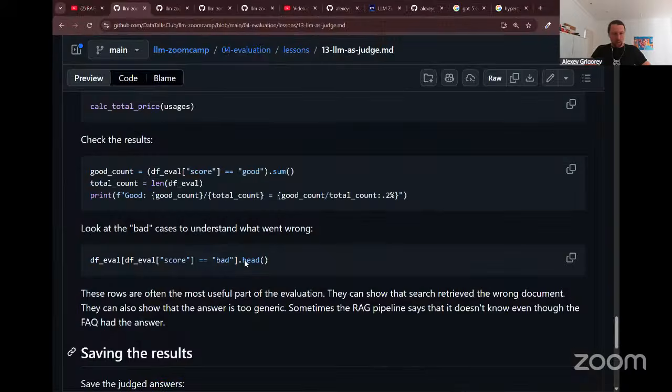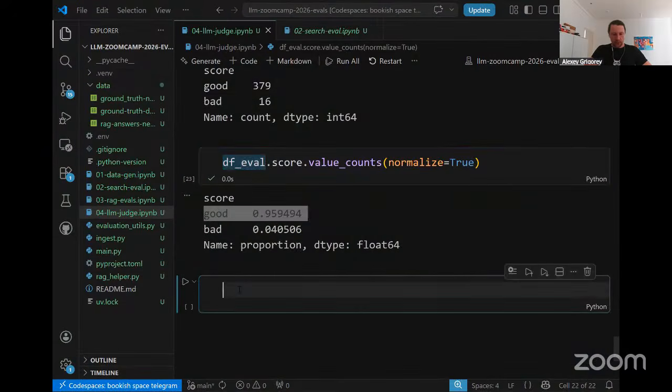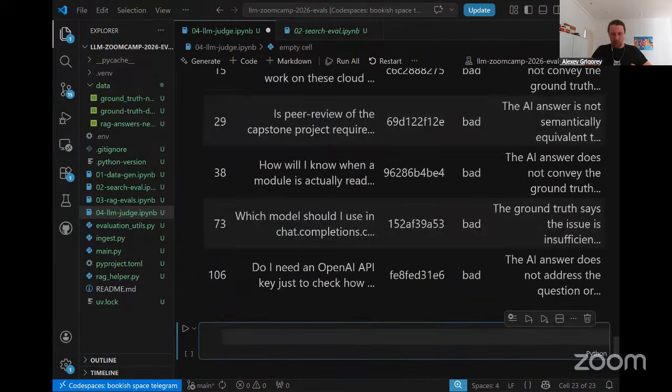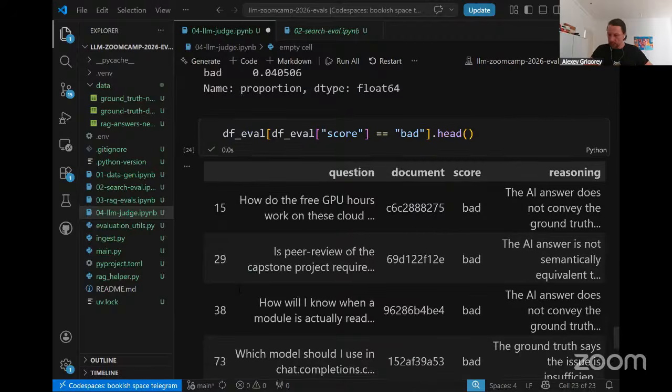And at the end you can also see what the actual bad things are, right? So this is how you inspect it. Now, what I also like doing is using an AI assistant to generate, let's say, a Streamlit application, or a web application in React or whatever. You can ask your AI assistant, hey, can you please make me an application where I can explore this data set and say whether this evaluation is correct or not correct?